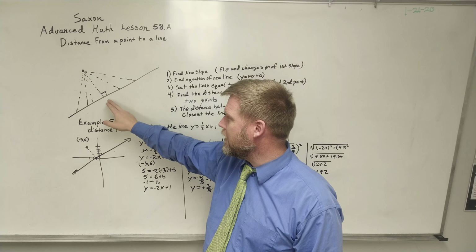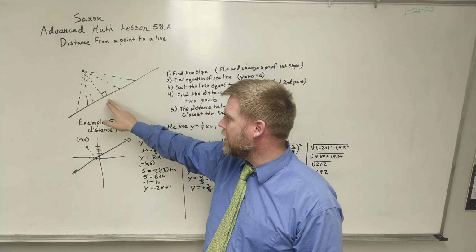When I look at those two, I realize that I've got a positive sloped line and a point that's not on that line itself. Well, how far apart are these? I'm going to find this out by looking for the line that's perpendicular to this line and passes through this point. So we're going to work this out with really easy steps. First thing I need to do is find the slope of this line. The slopes of perpendicular lines, because they make right angles, are negative reciprocals of the original slope. My original slope is 1/2.